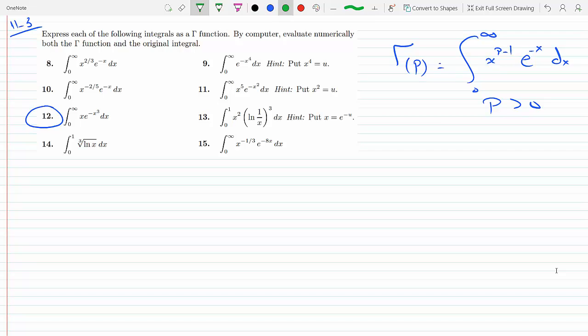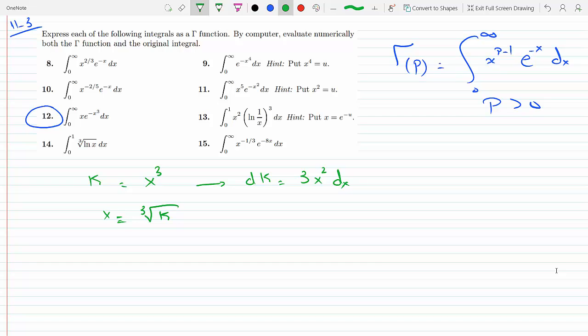So I will use a substitution. Let k equal x cubed, so I can have the form written in the gamma function definition. If I differentiate, because I need dx as well, dk will equal 3x squared dx. And if k equals x cubed, then x equals the cube root of k.